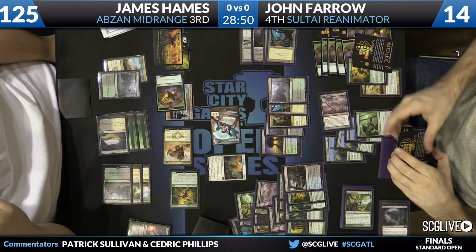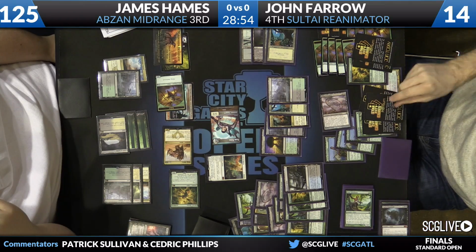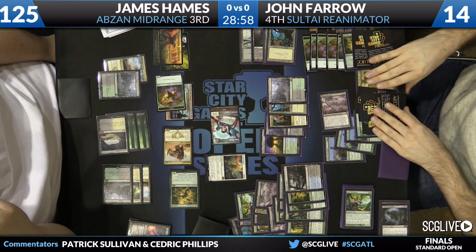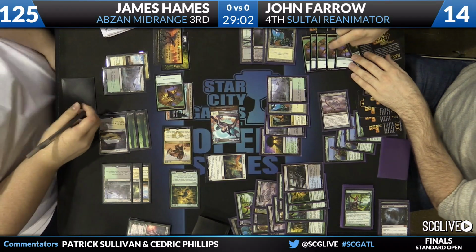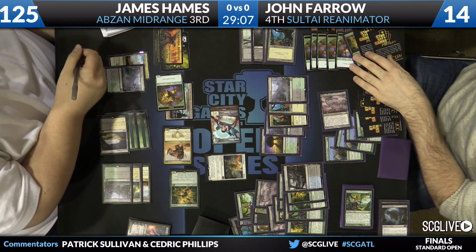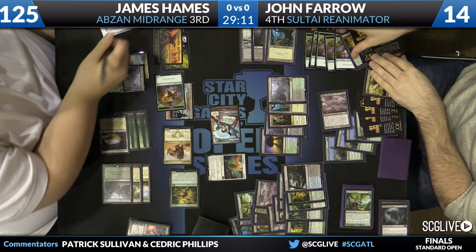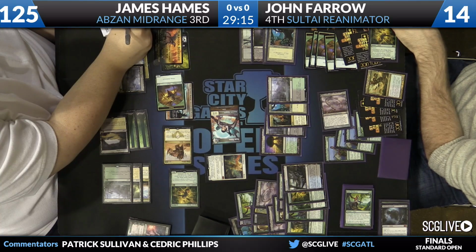And the 12th, I think, or whatever, Hornet Queen of the match. A few of those. And some damage is going to come across here. That's really just an impressive display from both decks. Farrow has a million permanents in play. You can see why his deck wants to play a long game.